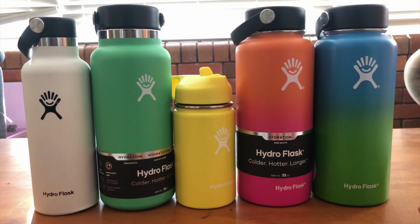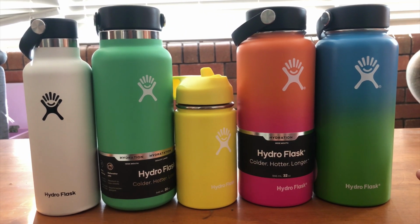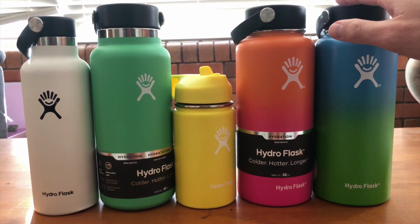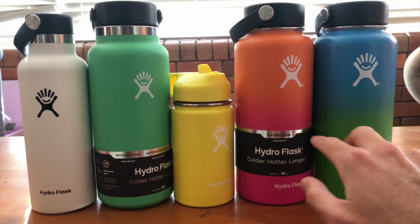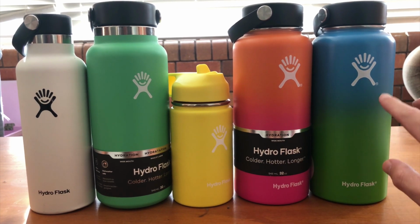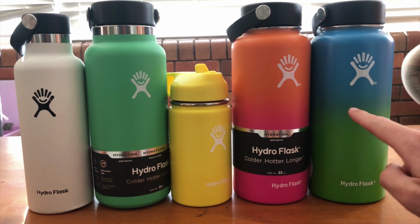The third way to tell whether it's real or fake is the color or size options. Now, it's really obvious with some of them, like black and white, for example. Hydro Flask never made black and white two-tone colors. These 2 fake ones here, these are the ombre colors or two-tone colors, and Hydro Flask did actually make these colors, but never in this size.